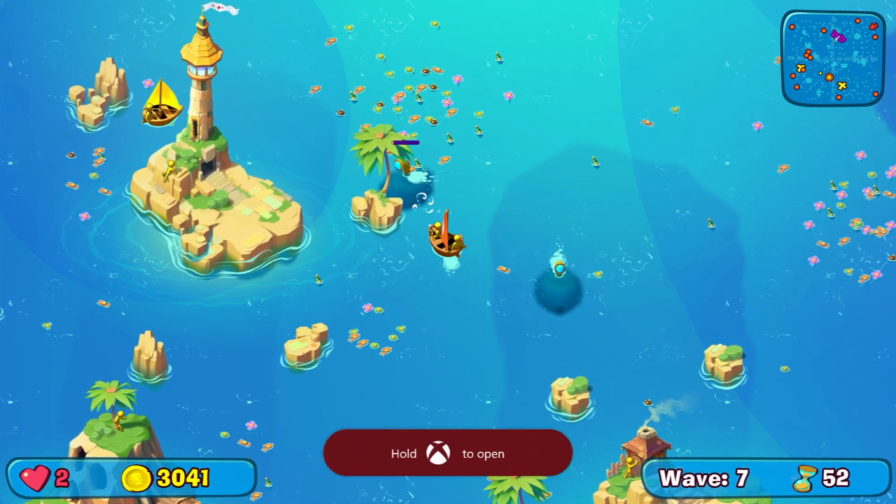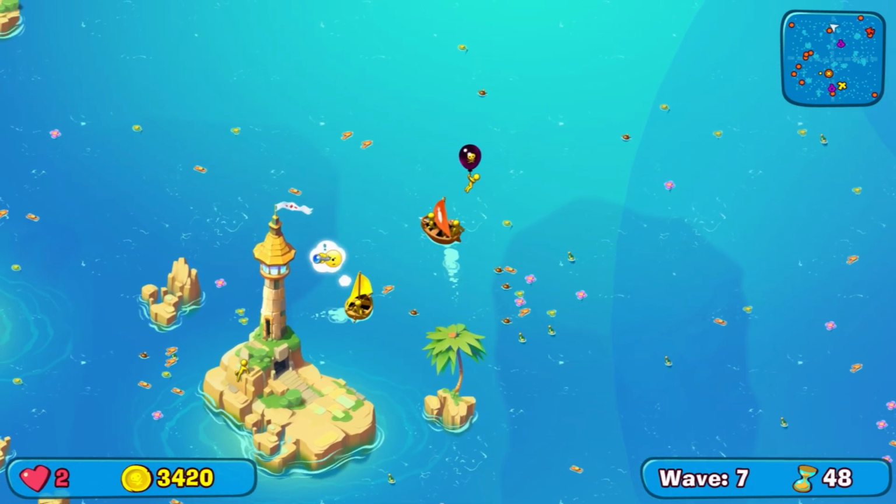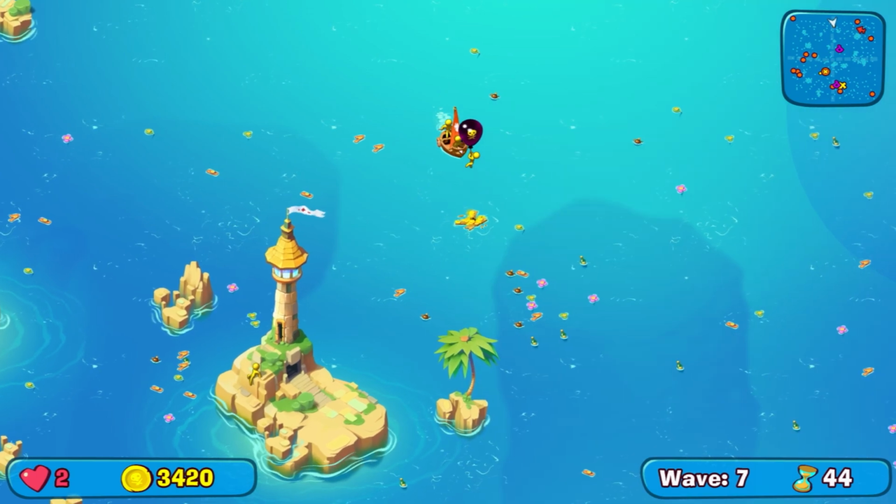So that one's out the way, and there is a couple of submarines kicking around here, so we're going to pick those off while we're going past. But nothing different than we did in Wave 6.